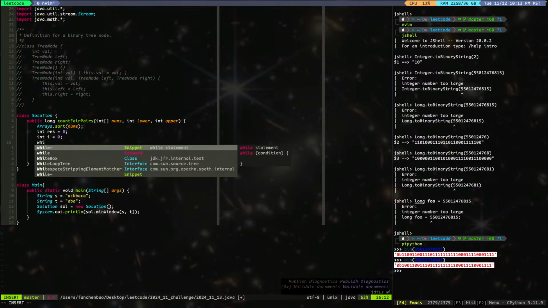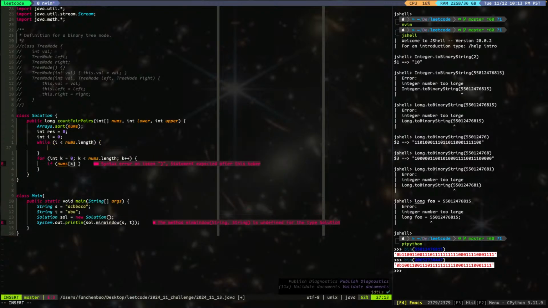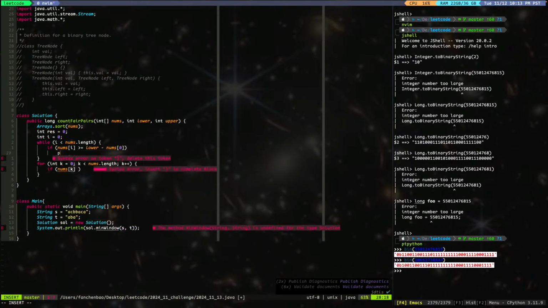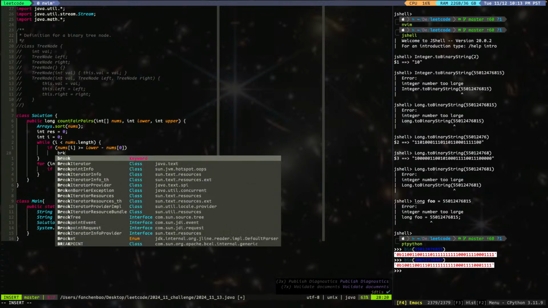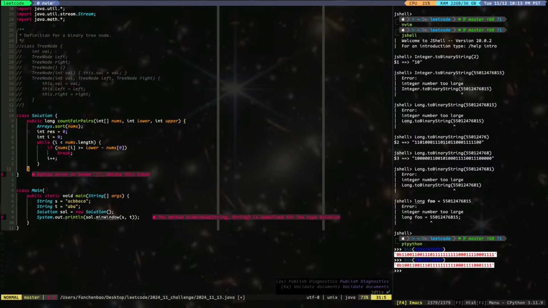While i smaller than nums.length, if nums[i] is larger or equal to lower minus nums[0], then we'll break. i plus plus, right?